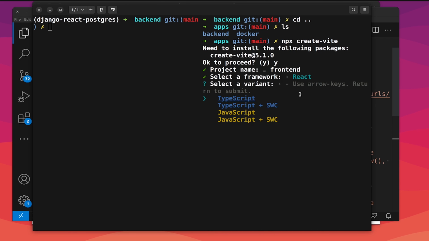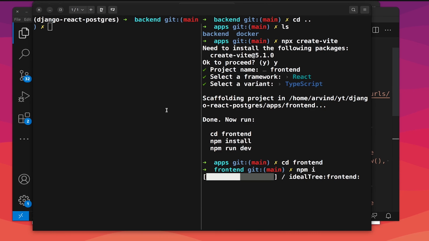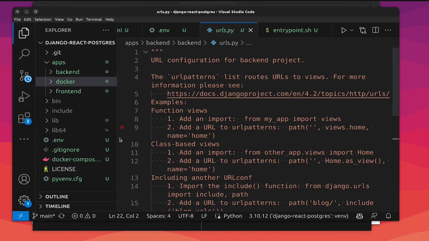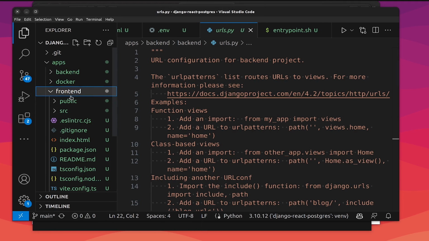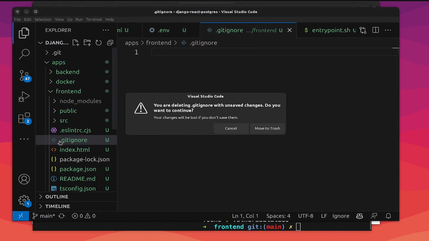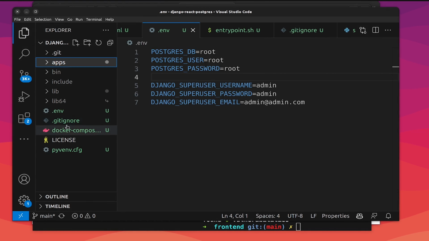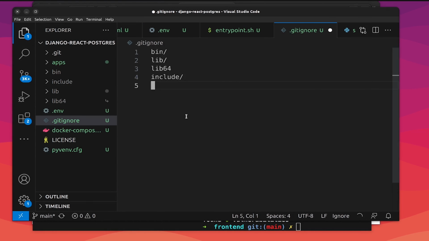I'm going to use React and TypeScript. So cd into frontend and then npm i. You can use npm i or install, both will work. And yeah, let's see over here, frontend. So let's go to this Docker compose.